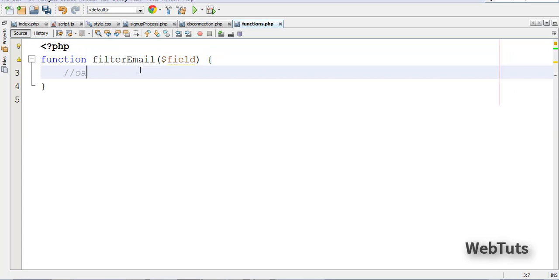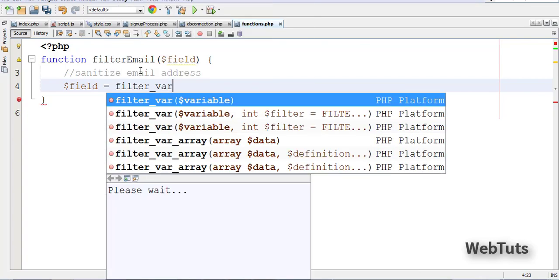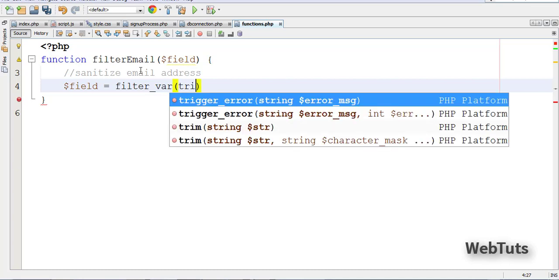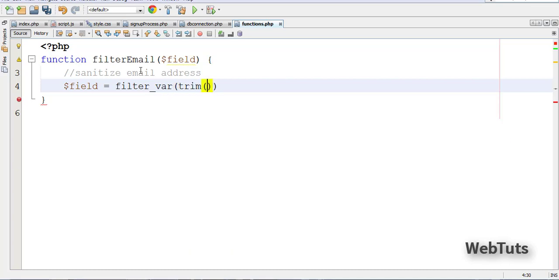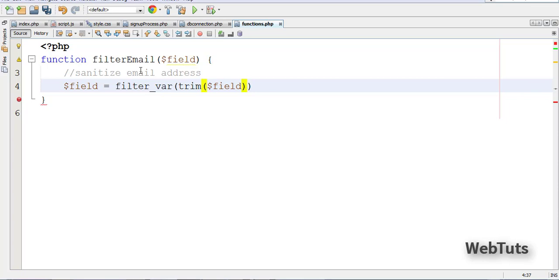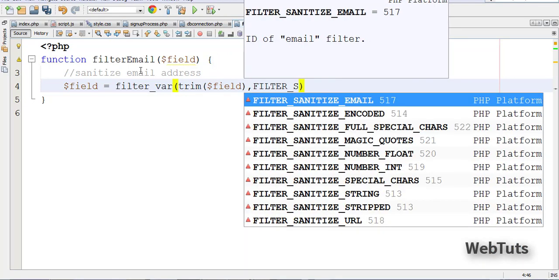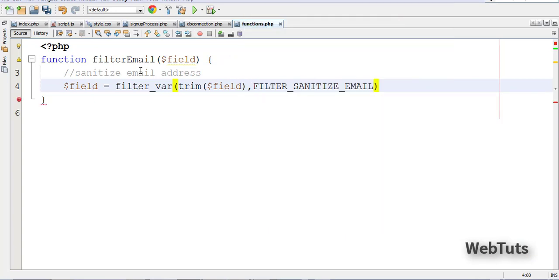Now we need to sanitize: $field is equal to filter_var, not trim, $field, comma, FILTER_SANITIZE_EMAIL; semicolon.